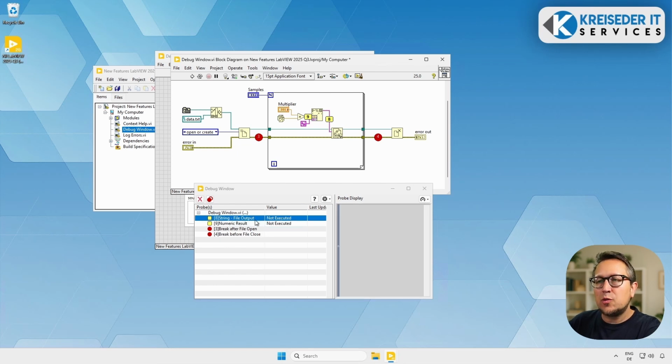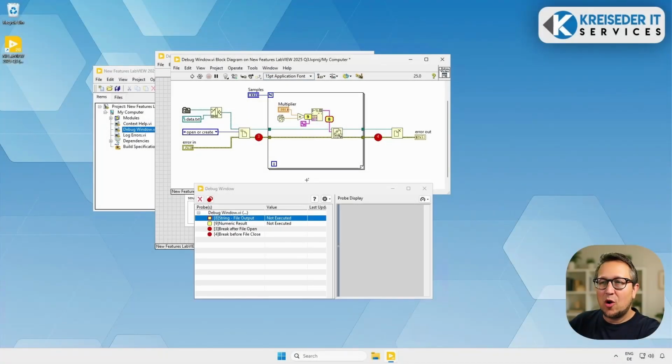And what we can also do is we can combine a probe and a breakpoint. So this probe could actually also be a breakpoint if we click here on add breakpoint. It would be visualized like that. So in general, the yellow icon represents the probe, the red dot represents the breakpoint, and the yellow dot surrounded with a red circle represents it's a combination of a probe and a breakpoint.